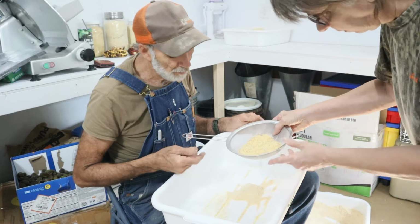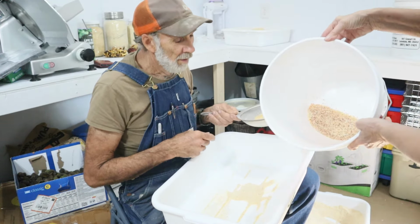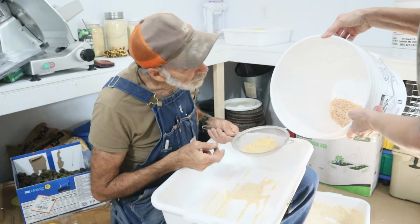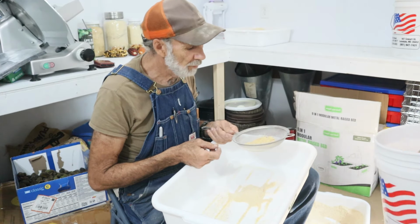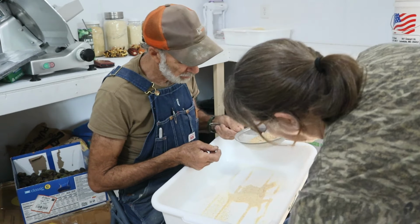Yeah. And now we're down to, instead of a gallon or a half a gallon of chicken feed, we're down to what, a cup and a half? Yeah. So that's pretty amazing. We've taken our quality down even more, and the chickens don't get as much, but oh well.